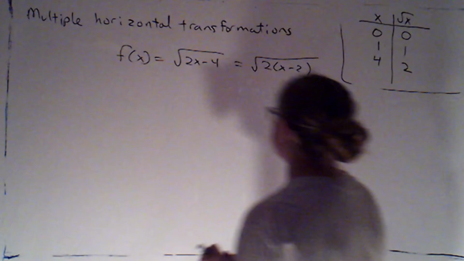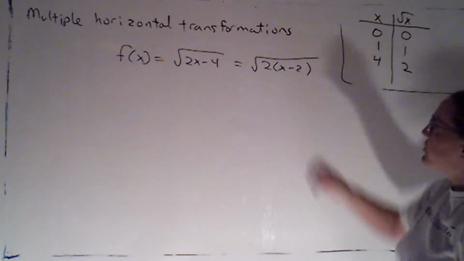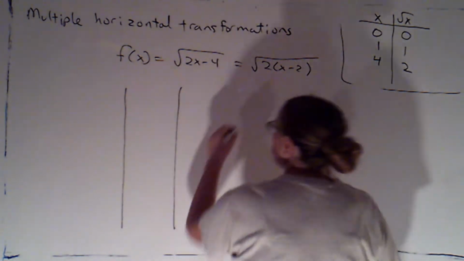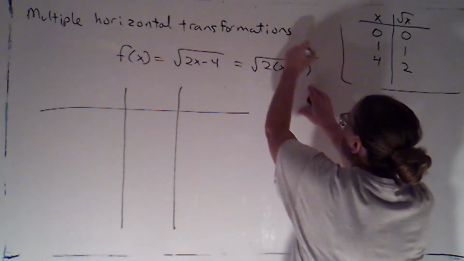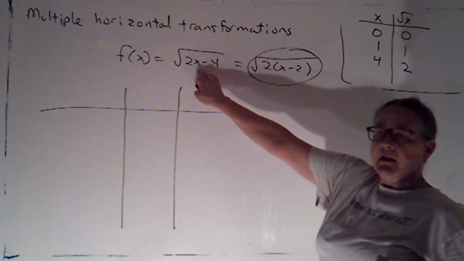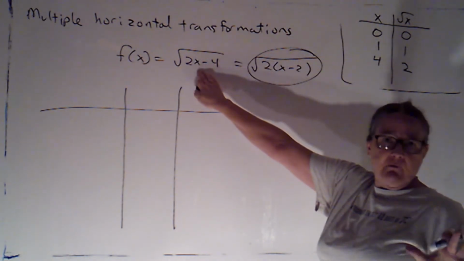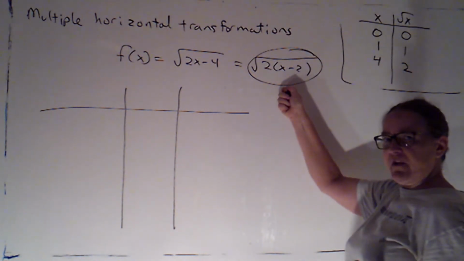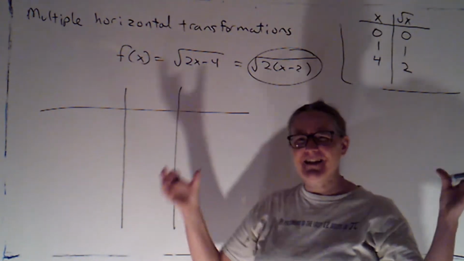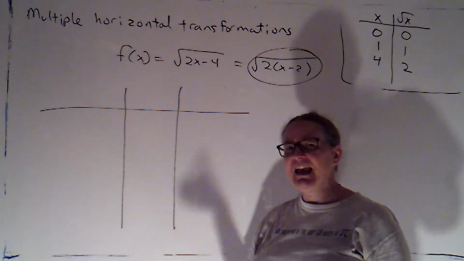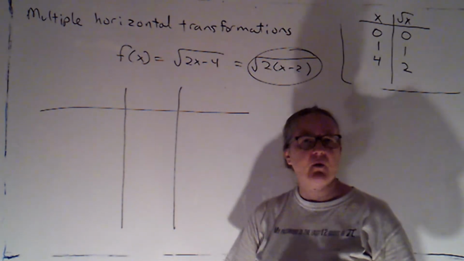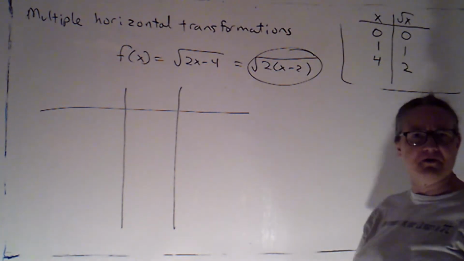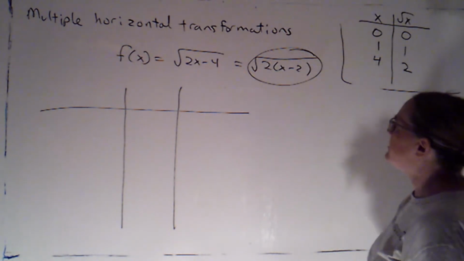If I were to create a table of values, I'm going to use this version, but then we'll do it again doing this version and see that we get the same graph. So it doesn't matter which version you use. I kind of prefer this one. Both Harold and Maud did the shrinking first and then the shifting, and I think that's a little bit nicer. So I'm going to try to set things up so that we do the stretching or shrinking first and then the shifting, which is what we would do in this case.